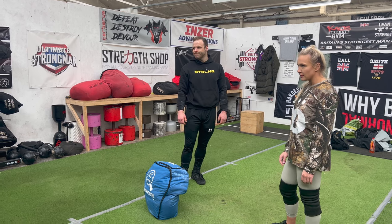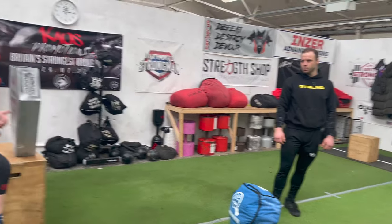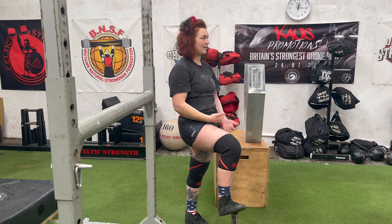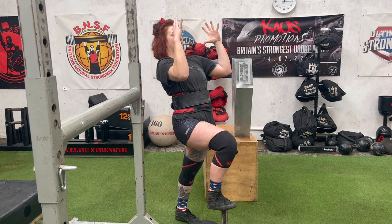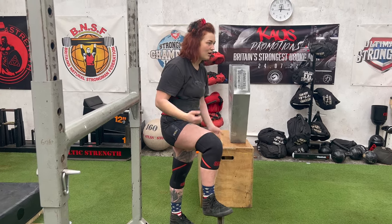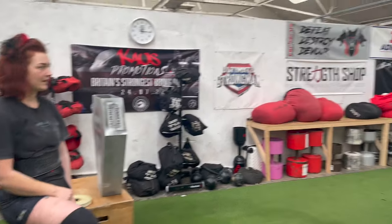I think with any sandbags, I always find the higher you can get it, the easier it is. Because whenever I was doing sandbags and I had them low, my legs would burn out really fast, and you'd feel it in your stomach. The higher you get it, you can get it up onto your chest, and you're holding it there, but the majority of the weight is here. Your balance is a lot better, and you're using your bigger muscles in the back of your legs more than your quads. I think that's where loads of people fall on sandbags, is the quads blow out straight away.